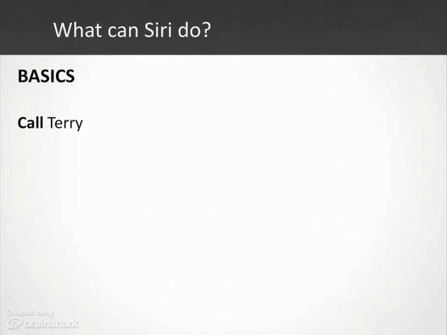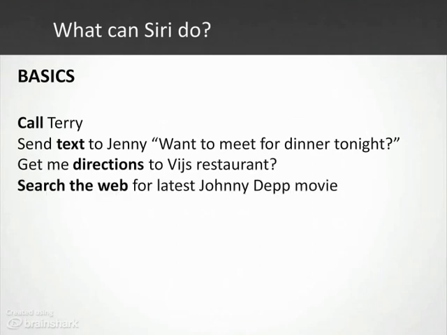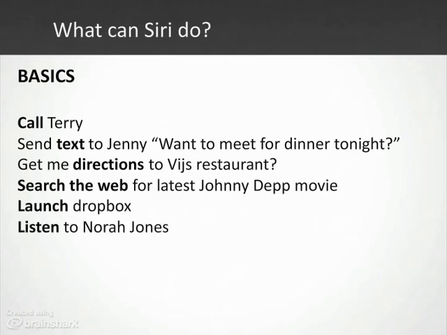I can say, call Terry, and she will actually make a phone call. Send text to Jenny, want to meet for dinner tonight? That's what she'll do. Get me directions to Vidge's restaurant. Search the web for the latest Johnny Depp movie. Launch an app like Dropbox. Listen to Norah Jones. What's the weather like in Vegas?